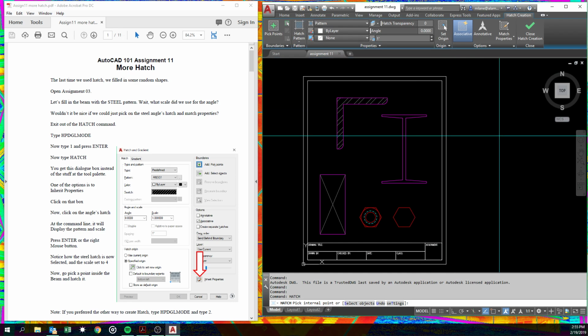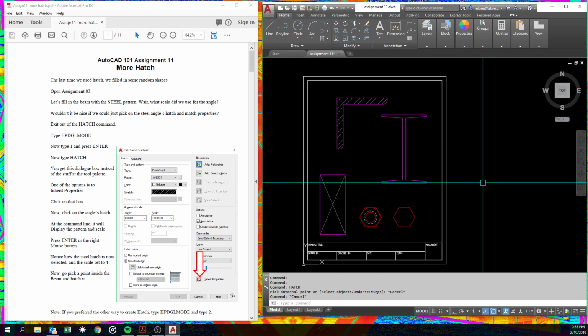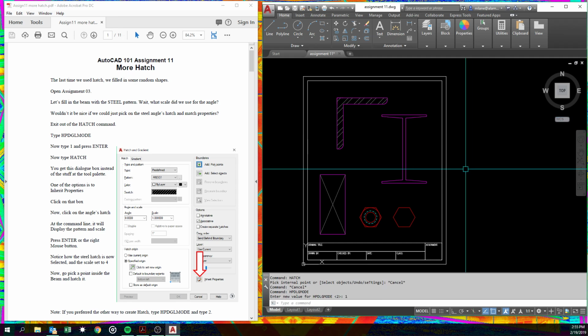Let me show you something else. If we type HPDLGMODE, and you don't have to do this, if you like the layout that you had there, this is fine. So HPDLGMODE, and make that 1, and you'll get the hatch dialog box that we've used forever.